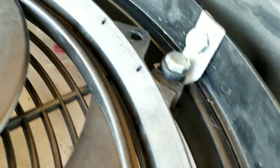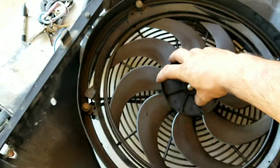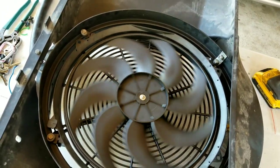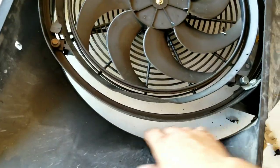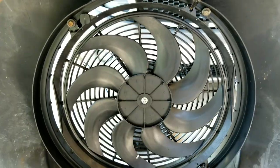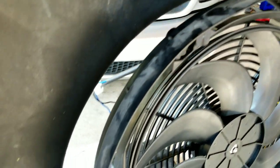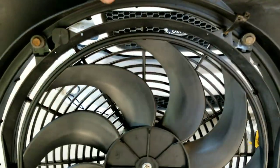I've already got the bolts in and the nuts tightened on this side. It's a pretty tight fit due to the limited space. I'm tightening the top one too — it's looking pretty solid. I hope they sell some foam so we can seal the gaps. If not, we'll just leave it as is. That's the final process — if we can't find foam locally, I'll just put it in and test it.